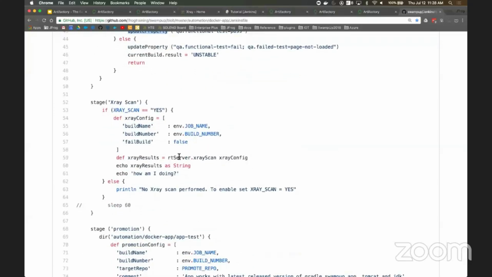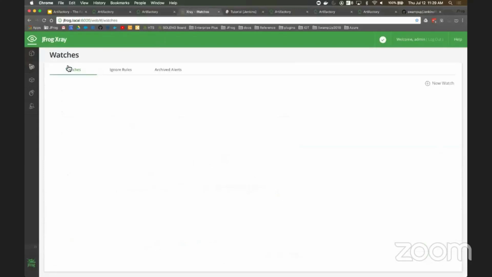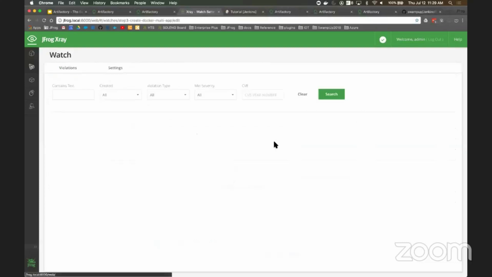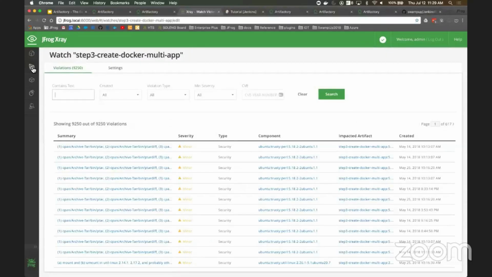I can also call it directly. I can do Xray scanning directly inline in my process to say, I want to go through and scan this container down to its deepest level, because you never know what might be inside. I'll show you a quick example of that. If I was logged in, here we go. This is the kind of stuff that you can find in here. Actually, we'll go back to a better one than that.